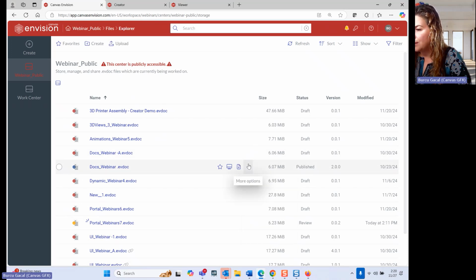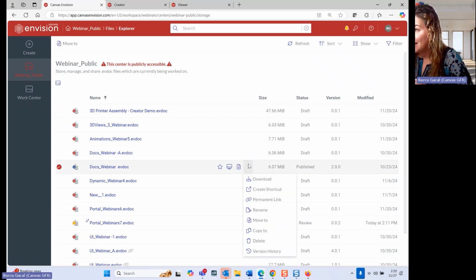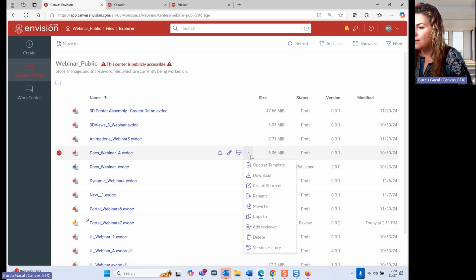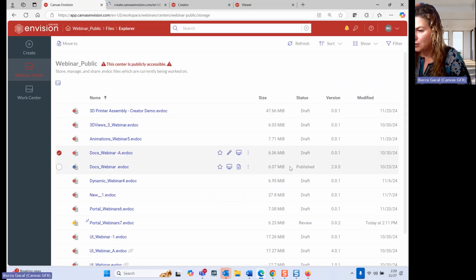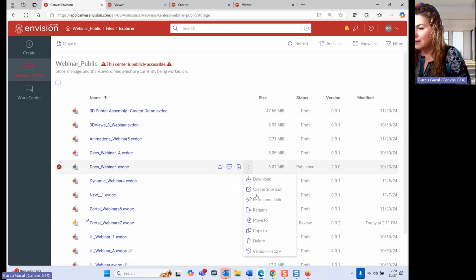One thing that I want you to pay attention to is if you have a document that is in the draft or review process, you won't be able to create a permanent link. If you guys remember, for those that are anonymous or the consumers that need to get access to this documentation, either with login or without login, they need that link that you create from this documentation. And to be able to do that, this documentation needs to be in the published status.